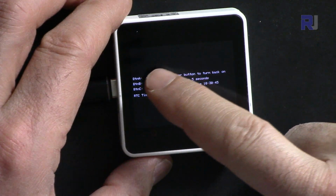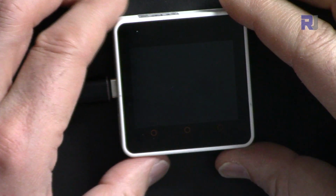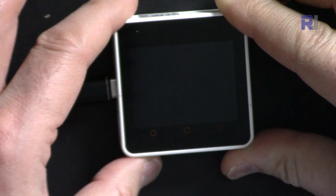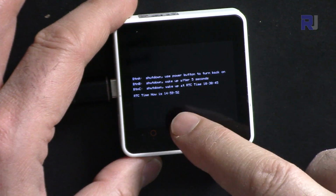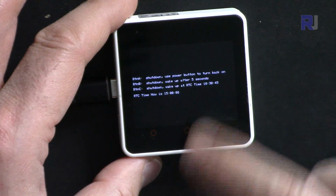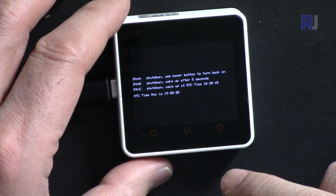So let's do the first one, shut down. So indeed shut down. Let's turn it on with the power. Now let's do the middle one. Shut down in 5 seconds. We'll restart. Wake up. 1, 2, 3, 4, 5. It should wake up now. Yes, and the last one will wake up in a few hours.